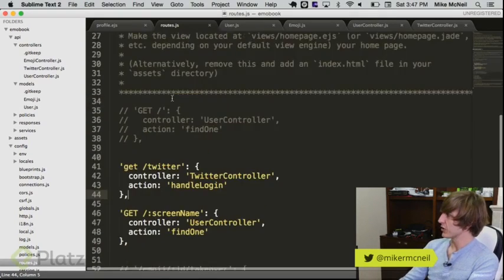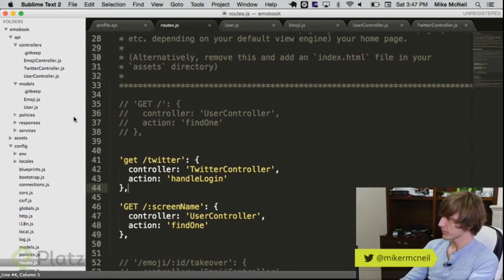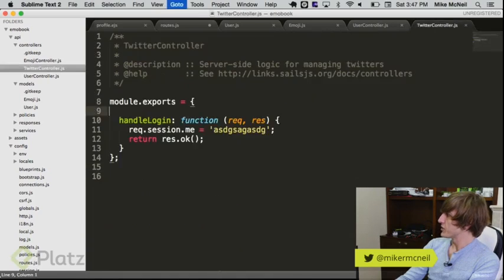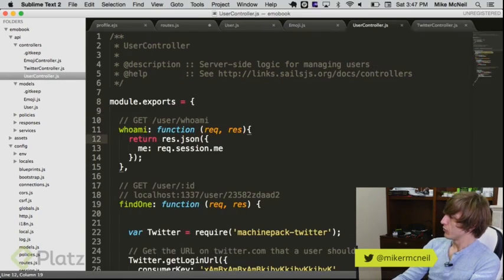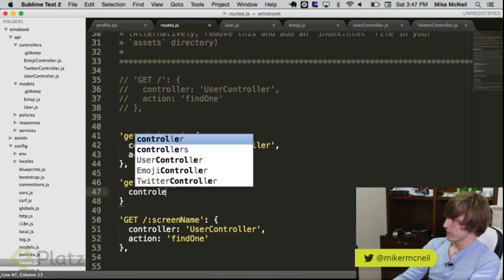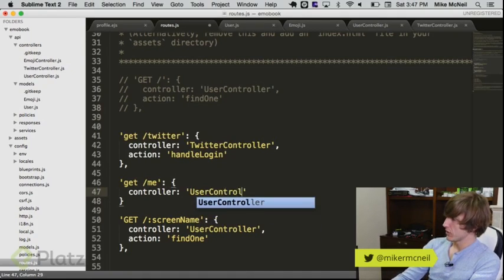Nonetheless, I'm still going to go ahead and make everything explicit. The other thing we need is we have user/who am I. So we'll do get /me, and that'll be controller user controller, action who am I.